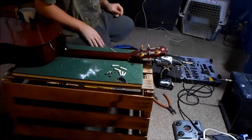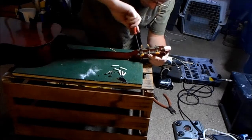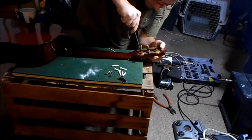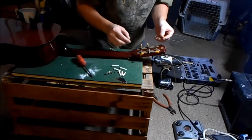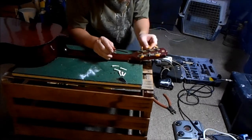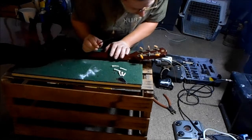This tells me that I probably need to tighten all these up. Let's see. Oh yes, loose, loose, loose. Huh. That one was loose. Oh, that one's very loose. That had to cause some tuning instability. Oh, I see. That's why they were loose. So they don't want to turn. When they're tight like that, they don't like to turn. I see.